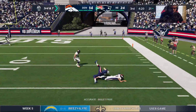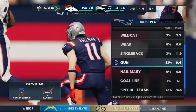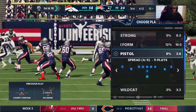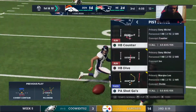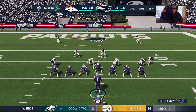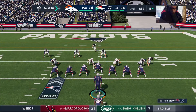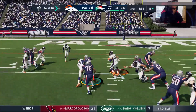He's got a man, complete. It's Julian Edelman. And he takes it down to the 13 and picks up the first. He was held without a catch in the first half, but he's got one here, and he also picks up a first down. From the 13 now, they work on first and 10. They'll run on first down.